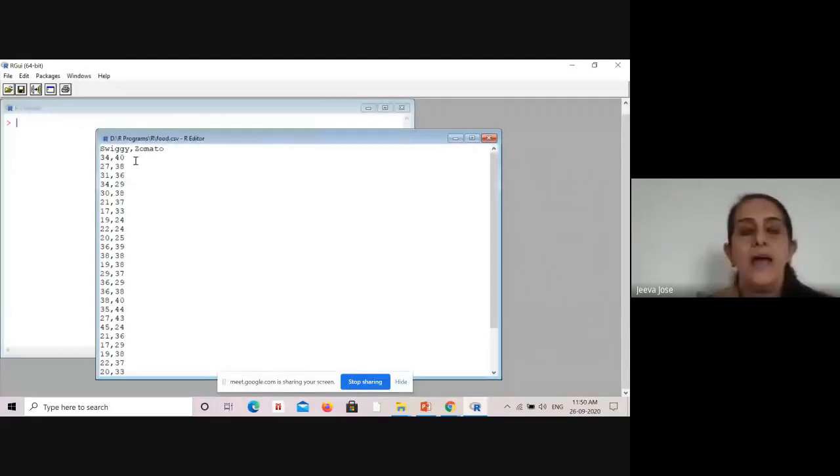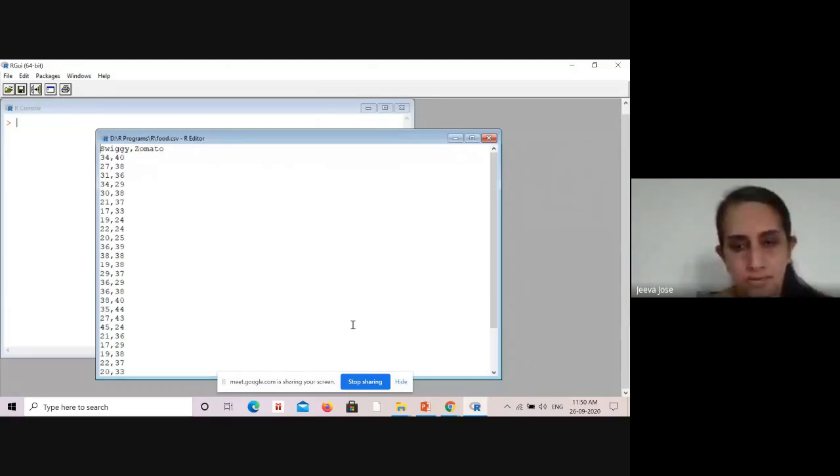Okay, I have two food apps. You are very familiar with apps. Let it be Swiggy and Zomato. It is just imaginary data. It is not taken from an actual source, because of privacy concerns, people will not share it. So these are the mean times, the time taken by these two food apps.